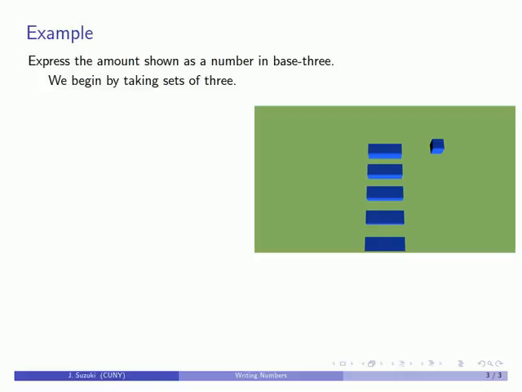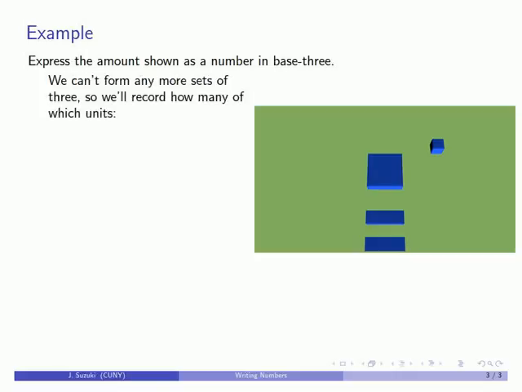However, notice that these blocks that we formed by taking three cubes, there is a set of three blocks we can put together. So we'll put together that set of three blocks. And there doesn't seem to be three of anything else that we can put together. So as far as the bundling is concerned, we can't put any more sets together.